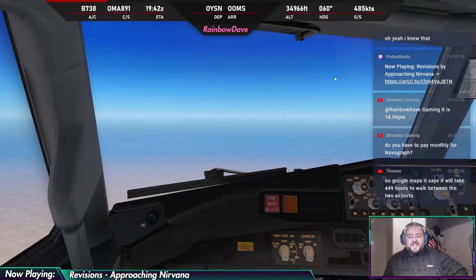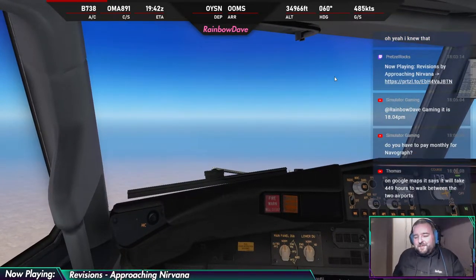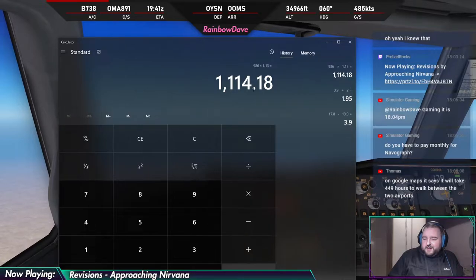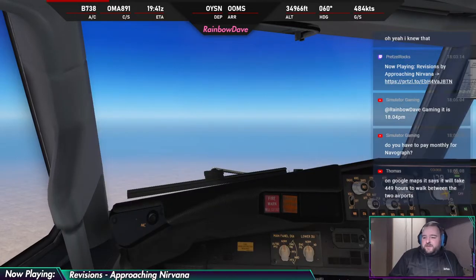On Google Maps it says it would take 449 hours to walk between the two airports. I'm not too surprised there. It is 900 nautical miles, which actually tells me that, so 986. It's 1,100 miles on the ground, which is what, say 1,800 kilometers. Yeah, that's quite a distance to walk.